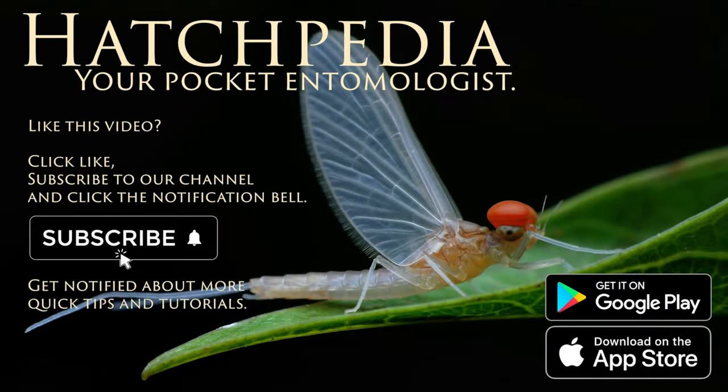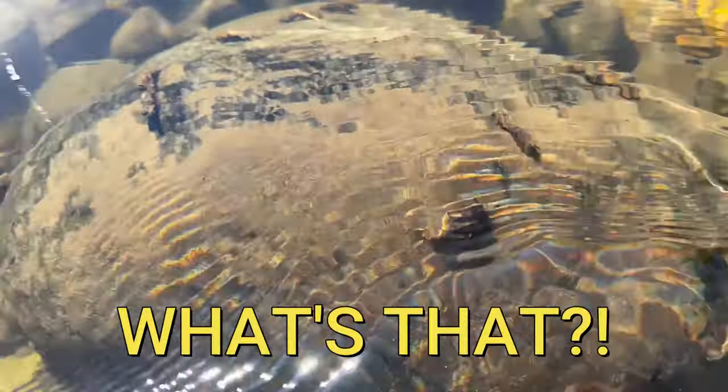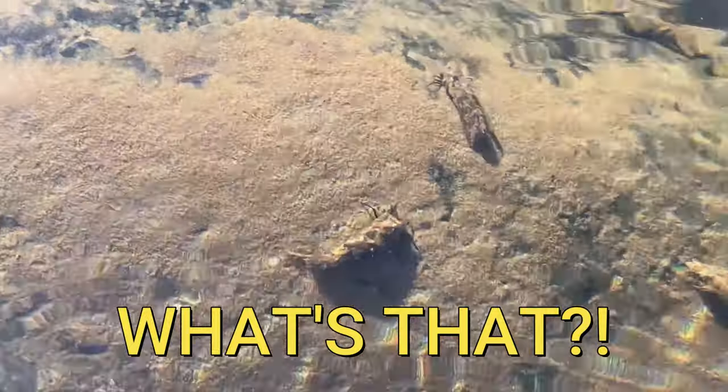Are you ready to geek out a little bit with fly fishing? If you're just curious by nature — we can all relate — you're out there fishing and you see something floating down the river, something hatching on top of a lake, or something swimming just below the surface. How many times have you asked your buddy, 'What is that?' If you do a lot of lake fishing, most people can identify a damselfly nymph, but if you're new to fly fishing, maybe you can't.